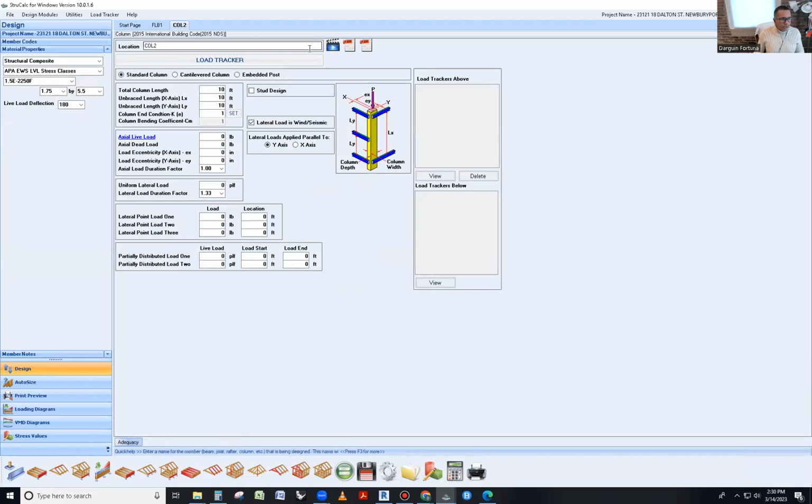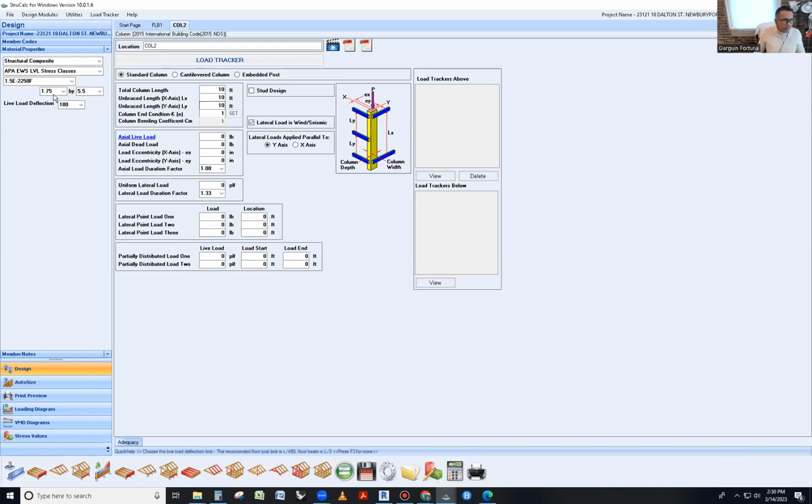And it's going to bring you to a column. We don't know how tall it's going to be, so 10 foot is about right because most ceilings are about 8 feet, 9 feet. 10 feet will be fine. So 10 feet means it's weaker because it's skinnier. So if it ends up being shorter, it will actually be stronger.